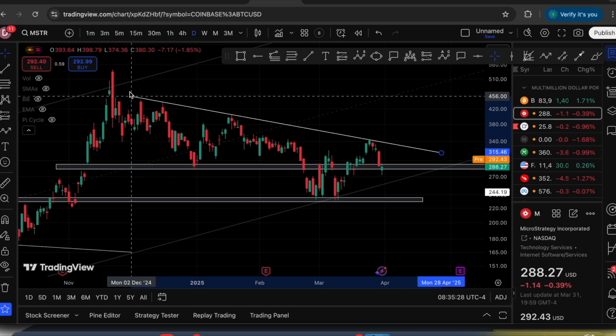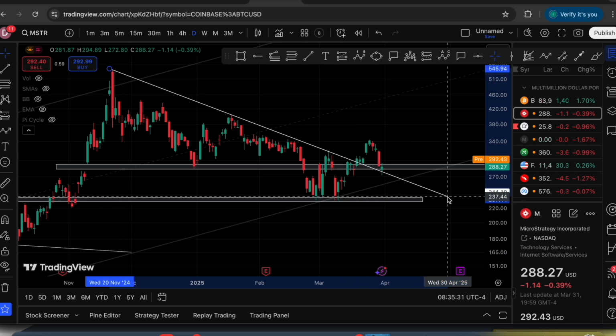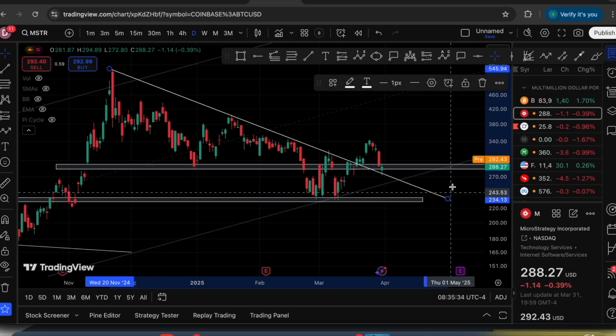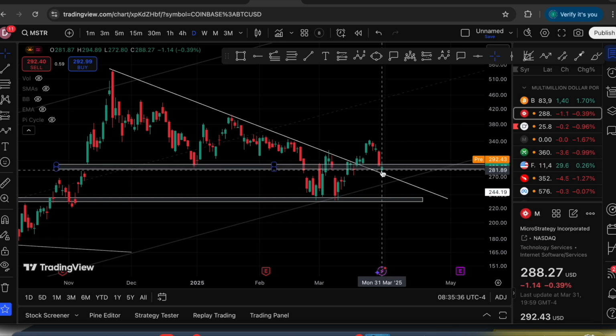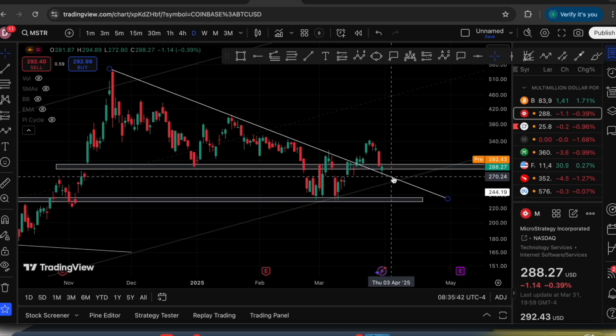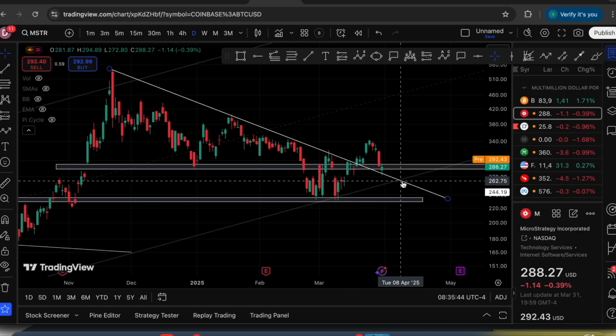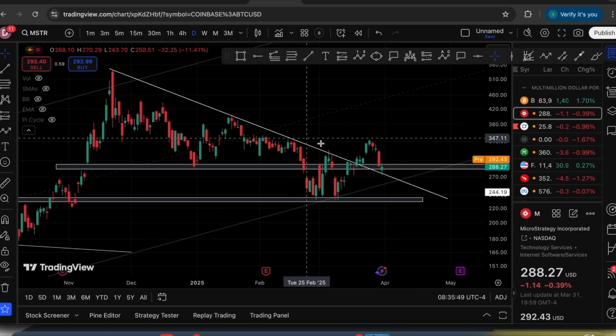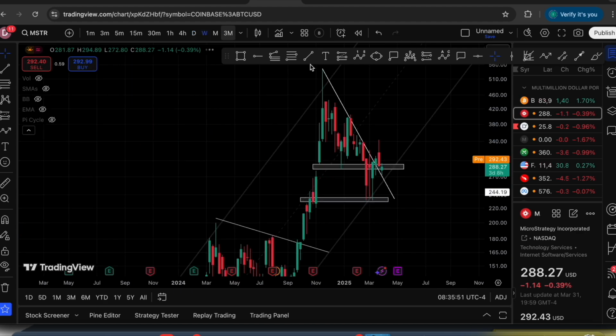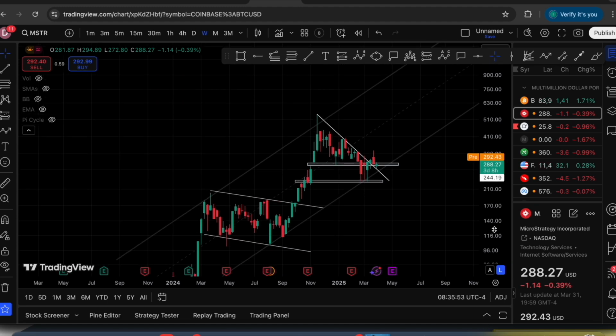But this trend line does look pretty good because it lined up perfectly with yesterday's retest and we got a nice little wick off of it. So this trend line could be in play, but we'll obviously find out in hindsight later on. Overall, the trend looks very bullish. Long term looks very good.